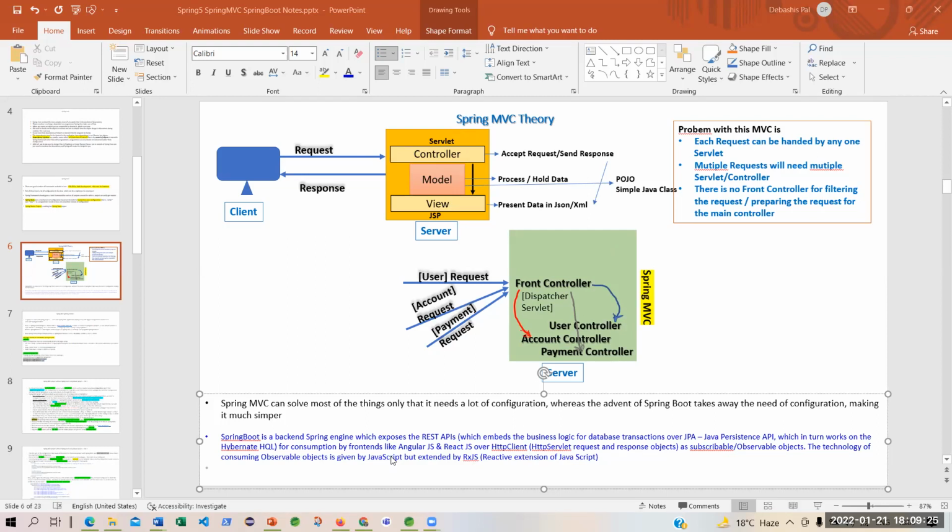That is the web application, which is hosted on a web server or an application server. That web server might be Tomcat or WebSphere or Glassfish server, which is also a good web server.